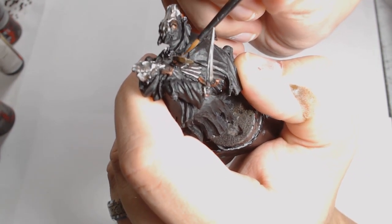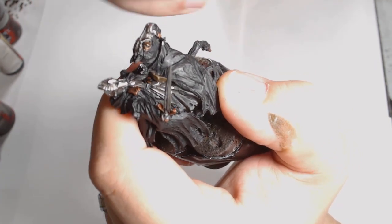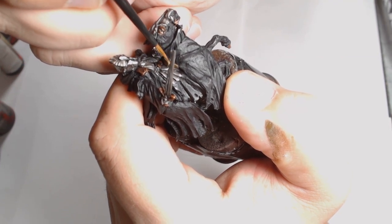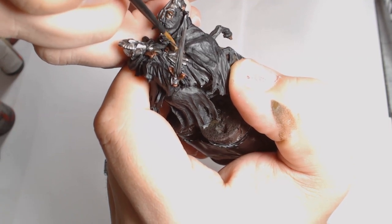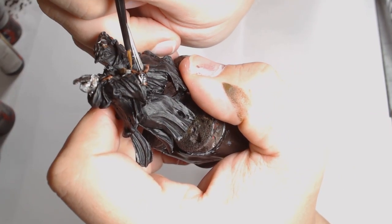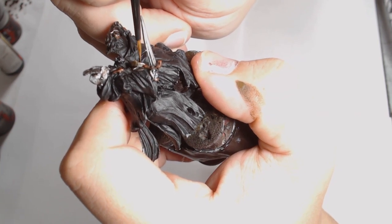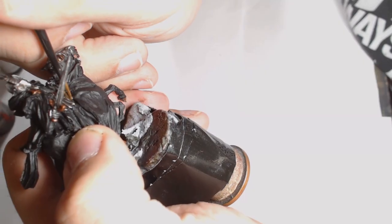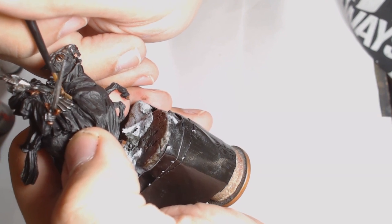After the chocolate brown, it is Vallejo's model mud brown, which is a very, very bright colour going over the chocolate brown, which in retrospect could have been a mistake, but when I started adding the washes to it, it started to bring the colours together and got a really nice sort of texture to the model. And I'm just using this as an edge highlight just on the corners of the model, just to make sure that I'm not throwing too much of it out along the model.